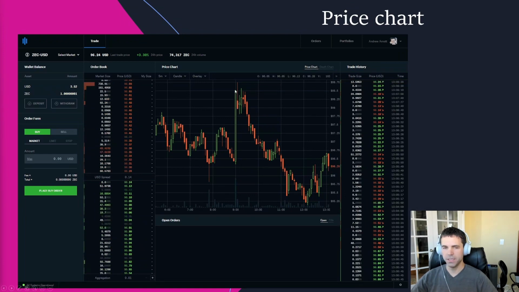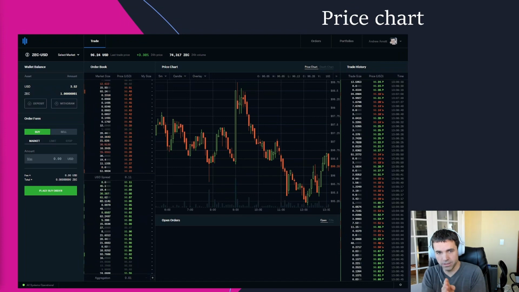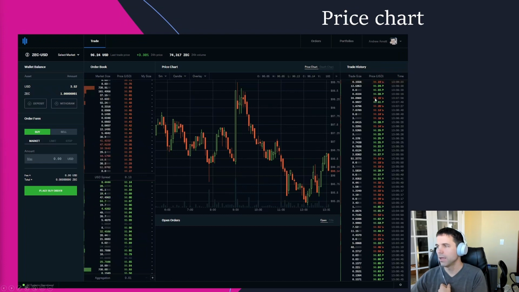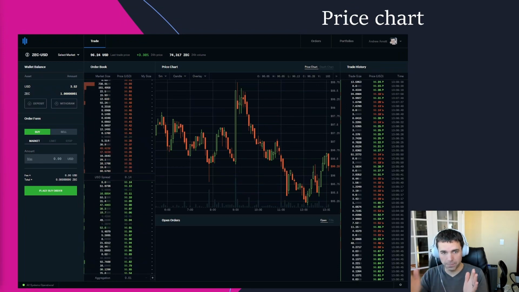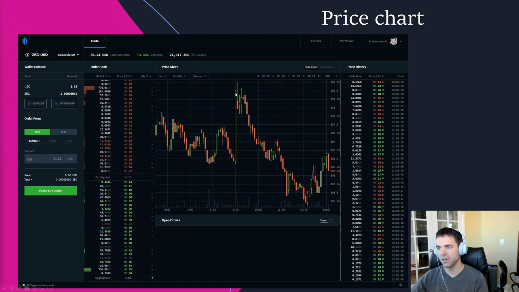Now, if this 5 minutes is right next to this 5 minutes, how is it that they're not connected? Why didn't the closing price equal the opening price, for example? Well, trades are discrete. There's a trade and then there's the next trade, and the trades can change prices over time. If we look at the trade history, we can see there were several trades for 96.25, and then the price dropped to 96.14 for the next trade. So there are actually discrete drops or gains. And so what you're seeing here is there was a trade that closed here, and then the very next trade was literally down here. So they don't have to be continuous, basically.